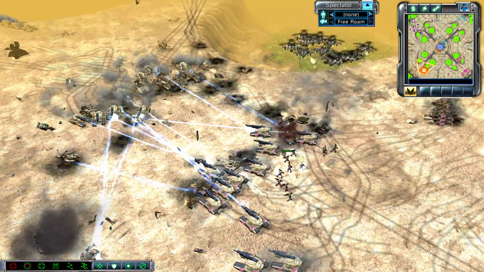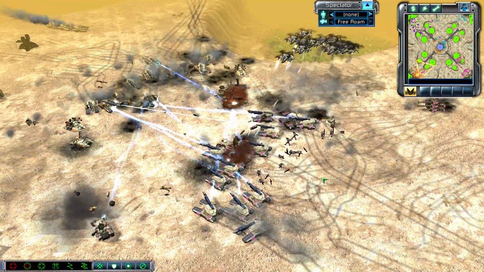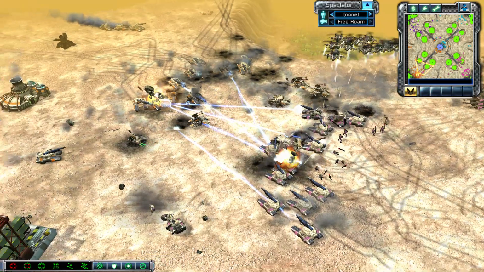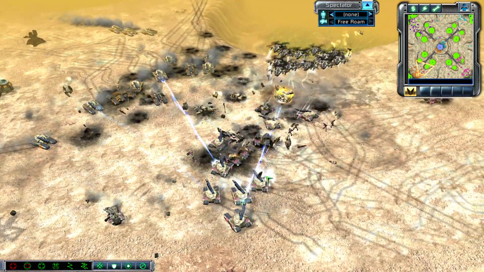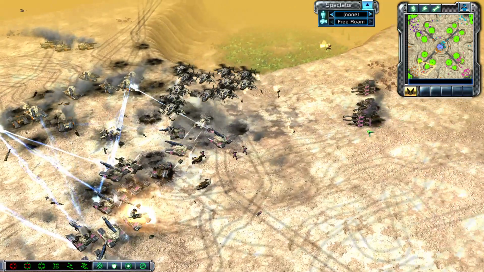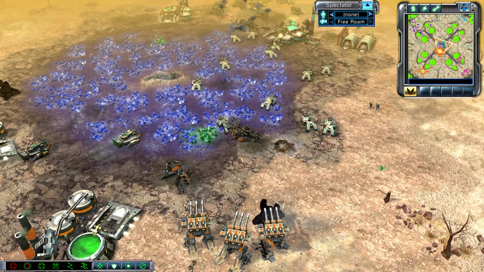Feyan's focusing on the wrong units. He has to take care of the missile squads first. Okay, now he does it. Looks like he's holding on though. Feyan's holding on. He'll be able to take care of this first wave, it looks like, just because he doesn't have enough anti-air. And he's continuing to fight with Vice in the middle.